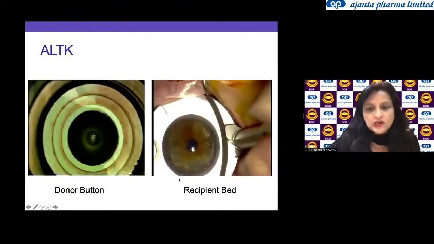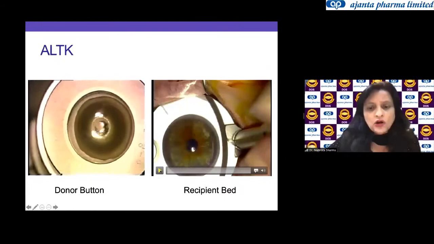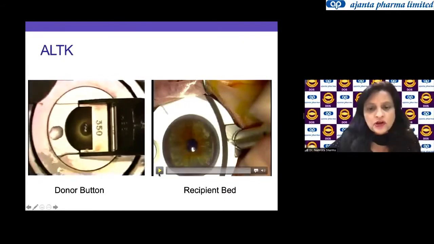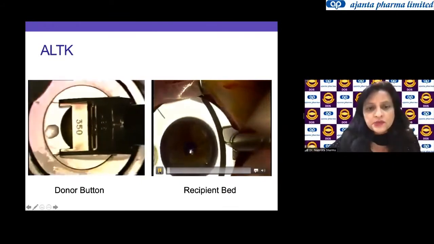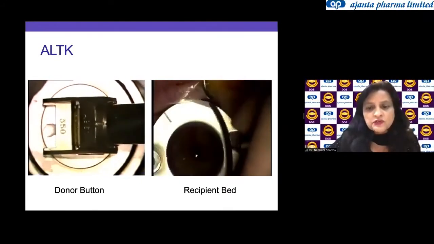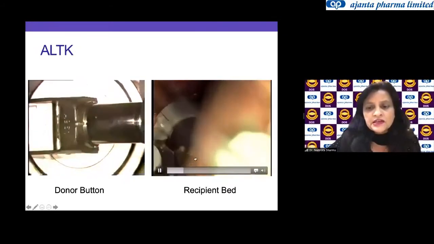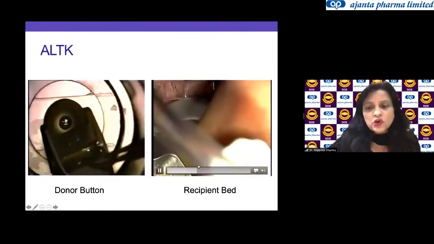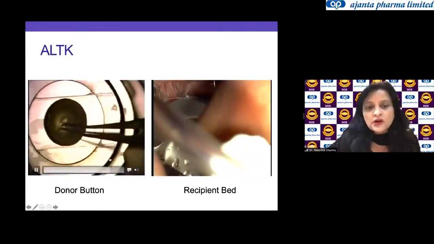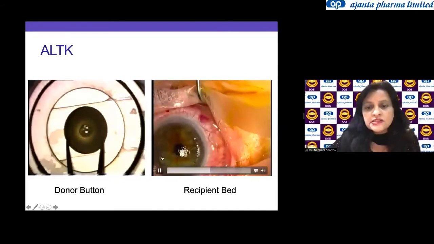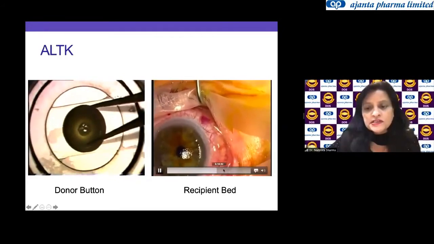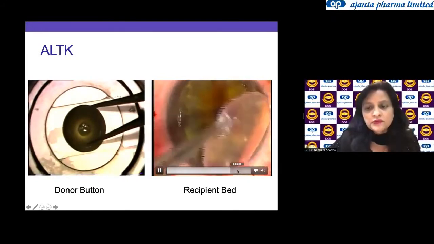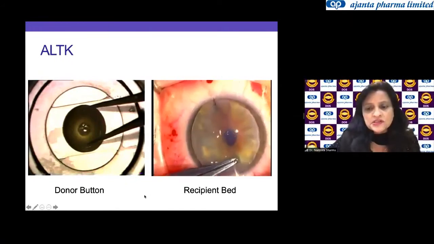it's an extraocular procedure. This is just to show how automated lamellar therapeutic keratoplasty is done. So the cornea is taken, it is split anteriorly and posteriorly. So anterior 350 microns of the corneal tissue is taken, and this is a keratoconic cornea on which the microkeratome is placed. And again, 250 microns of the cornea is removed from here. And this cornea, which is 350 microns, is then taken and placed onto the recipient bed and is sutured with 10-0 monofilament nylon sutures.